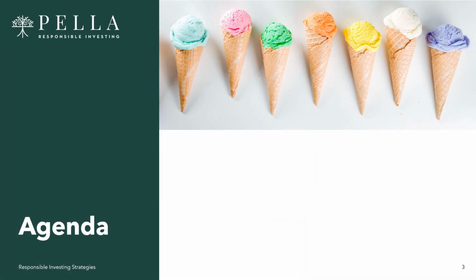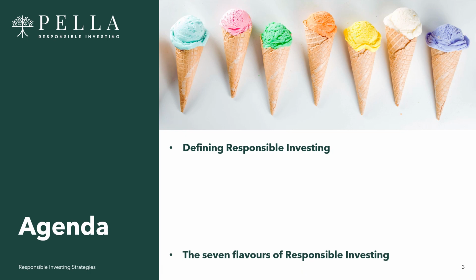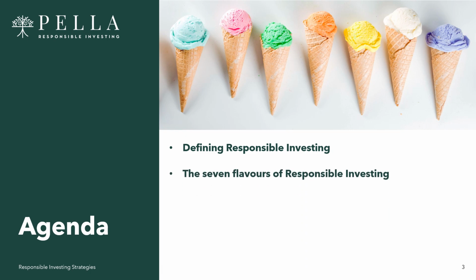Today's session will guide you through a concise 30-minute exploration of responsible investing, structured into 5 key sections. We'll begin by defining responsible investing, laying the foundation for our discussion. Next, we'll explore the unique characteristics of the 7 responsible investing strategies, providing a clear understanding of their fundamental elements. From there, we'll synthesize these insights, forming a comprehensive picture of how these strategies interconnect.